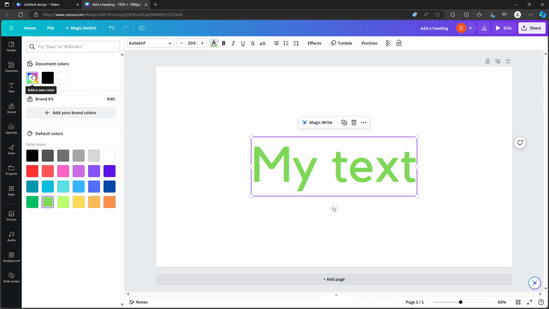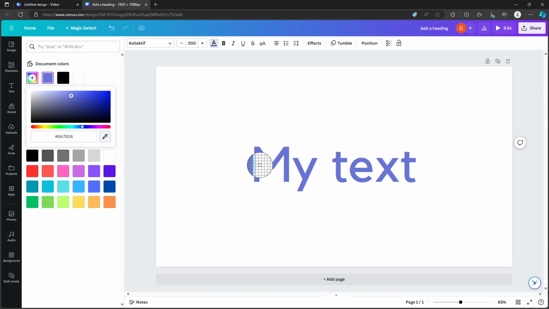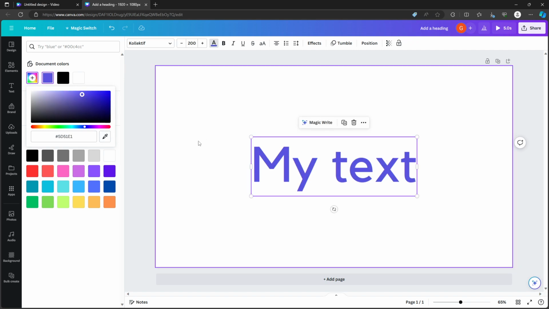We can also click over here and add a new color, and then we have the color picker, which allows us to set the precise color. We also have a tool that allows you to pick a color from your screen. So if I click on that, then as you can see, I have this preview. This allows you to precisely choose a specific color that you can have on your screen. So for instance, I want to use this purple over here, then I can go over here and then click on it, and then it will be set for me like so.